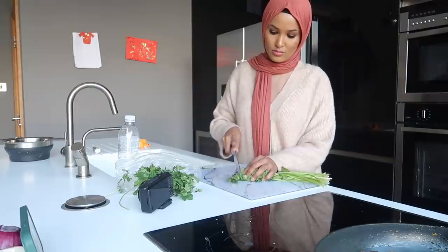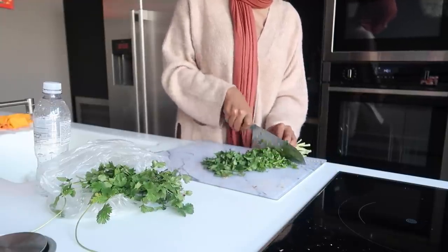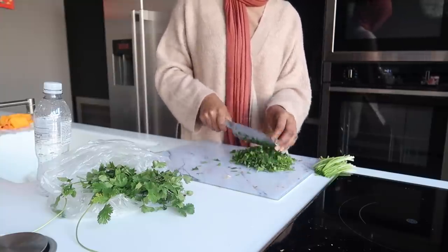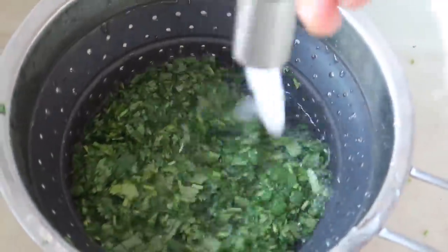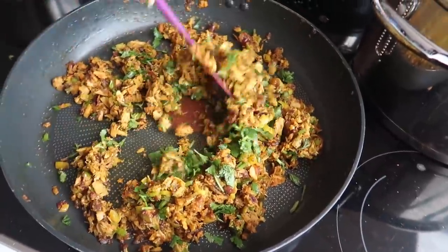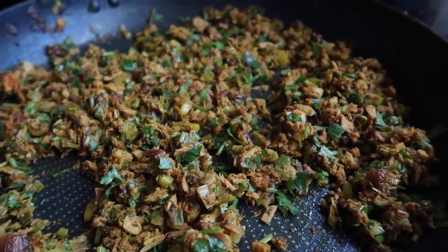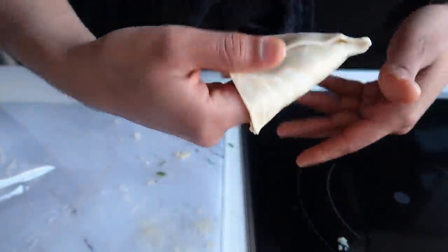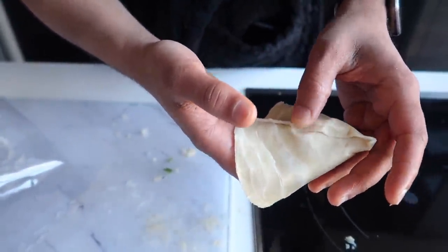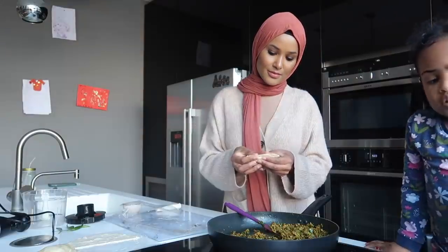Now I chop up a bunch of coriander to add to all the different dishes. I use most of the stalk now — I used to throw it away. I made the rookie mistake of not washing the coriander before chopping, but my little colander saved me from mess. I added the coriander to the tuna filling, tasted it — ten out of ten. Let it cool down before putting it into the paratha. Defrost your paratha, cut it in half, and fold it into a samosa shape, pressing it down until it sticks. You don't even need milk — and now you just fill it.